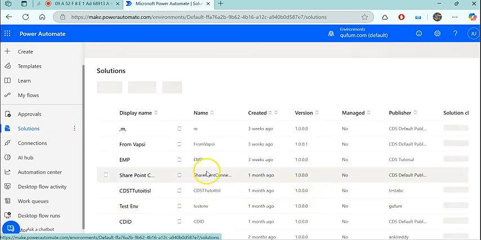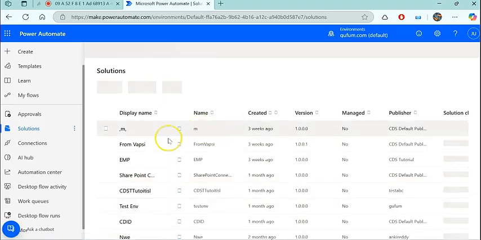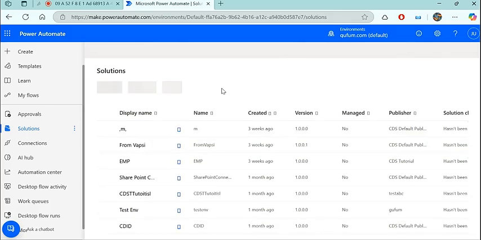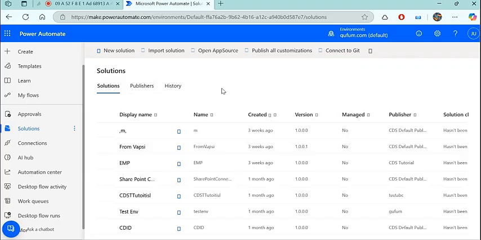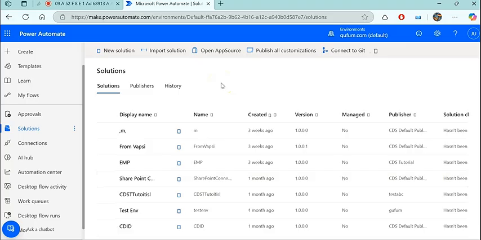Once you navigate to the solutions tab, you will see the list of previously created solutions. And a solution, if I have to say, is a package of all the Power Platform components. This could include your Power Apps app, your desktop flow that you build, your cloud flows, any chatbots that you build in Copilot Studio, any Dataverse that you have used. It's a package of everything inside one single solution. And one single solution is a zip file. When you export your solution, it will be in the form of a zip file, so you call it a solution zip file.